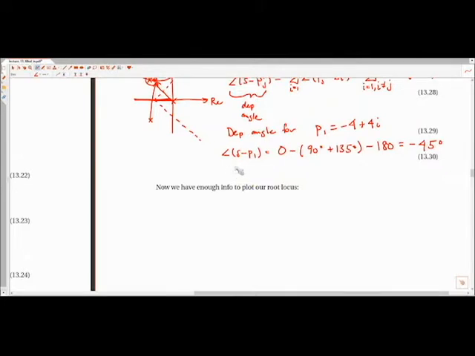So same evaluation, we call this P2 equal to negative 4 minus 4i. Still no zeros. Minus 90, minus 135, minus 180 should give us 45 degrees. So we have minus 90, minus 135 is negative 225, right? Minus another 180 is going to give us 435, right? What is that? Yeah, 405. Can't add this morning. I haven't had coffee yet today, so someone help me with the math there. 225, 180. Okay. Anyhow, equals 45 degrees. Trust me.